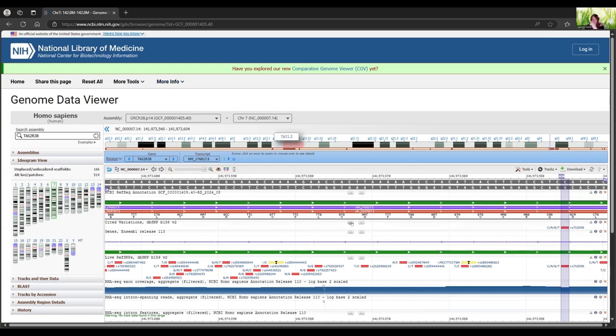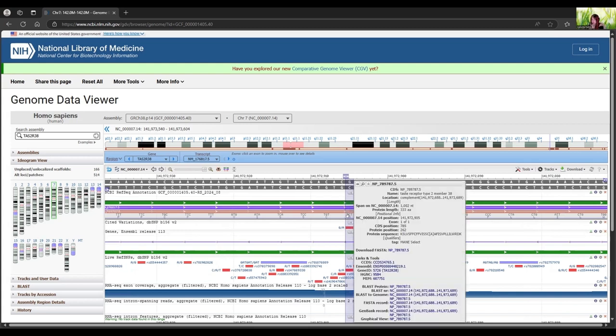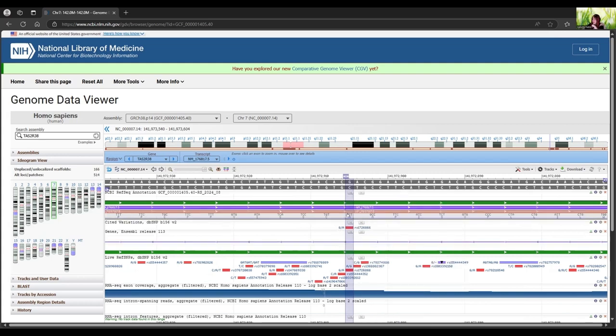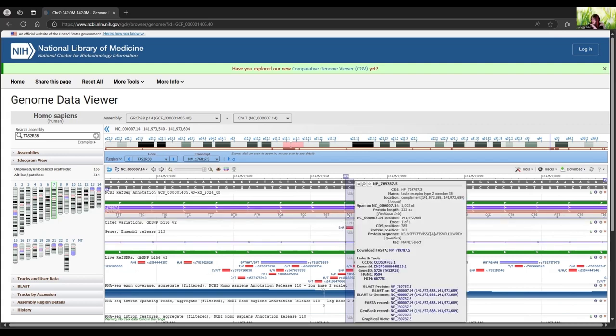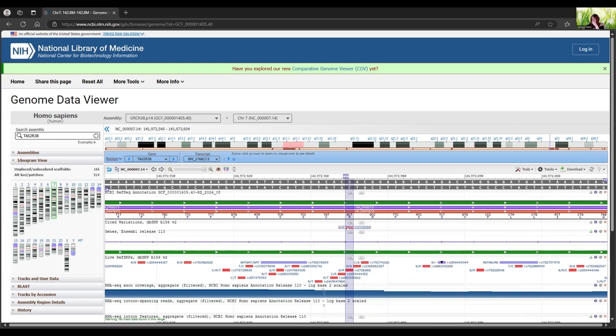Now I'm going to scroll down the line to look for my second variation ID, which should end in 866. It's right here. For this one, my nucleotide position, I'll show you guys right now, is 141,972,905. And this is the protein position 262. If I scroll back out, my codon is GCT, and then my amino acid is A. So for this one, the library has the amino acid as A.